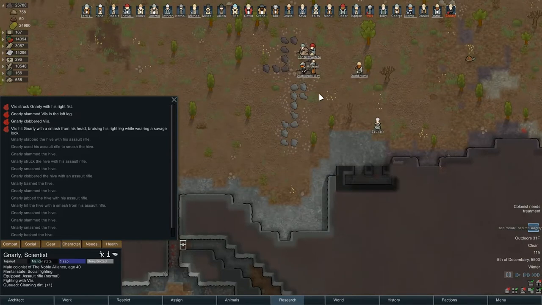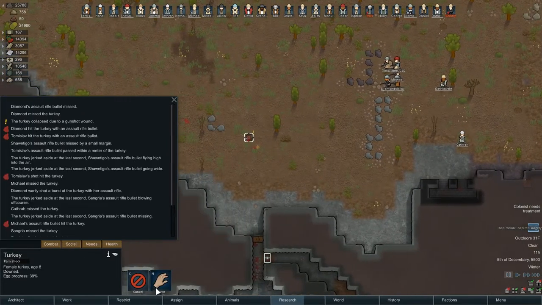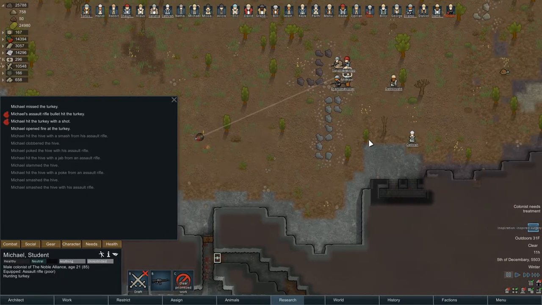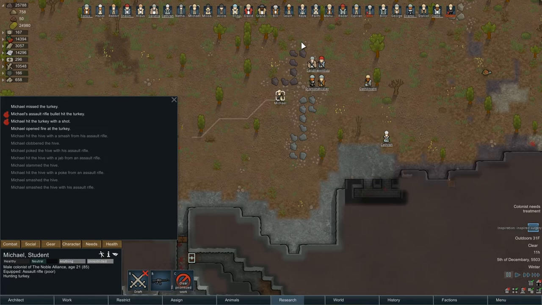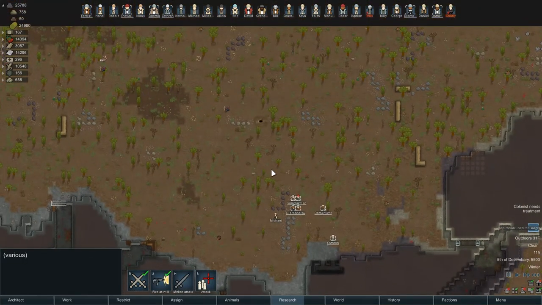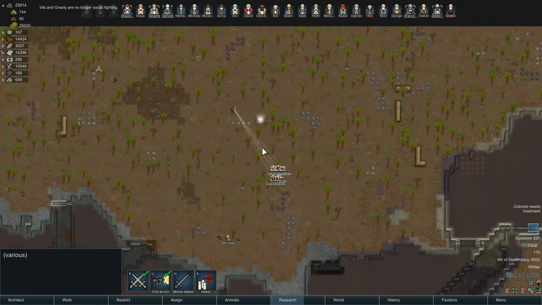And Michael, I want you to hunt this one for me. There, the rest of you guys, come on up over to here. And we'll check up on the... Oh, they're no longer fighting. Okay, just hold on a second. Right there. You guys take out that one.